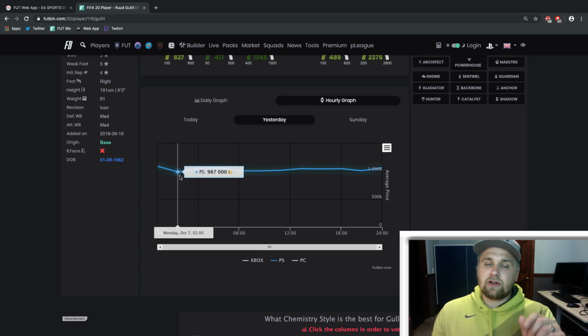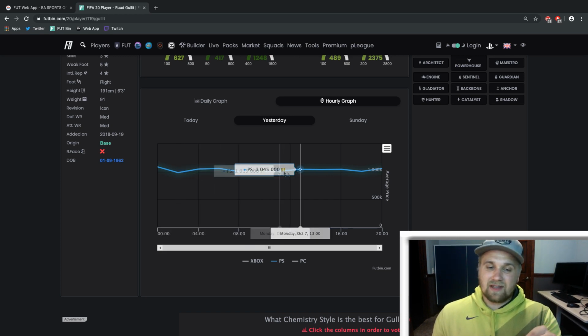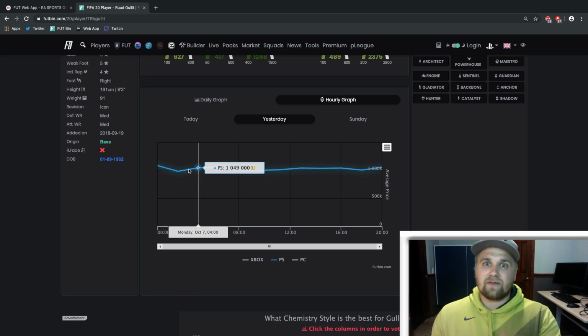It does look like he dropped down all the way to the upper 900s, and you can maybe even get him lower than this, and that's where I would look to buy instead. I wouldn't buy now in the millions because again, after you sell a card for 1,000,000 coins, you lose 50,000 of that on tax. You have to be making sure you're getting really good profit there.